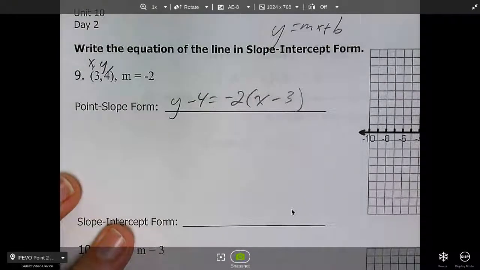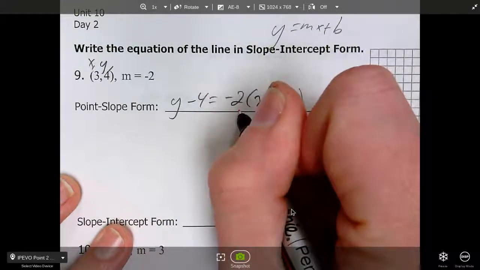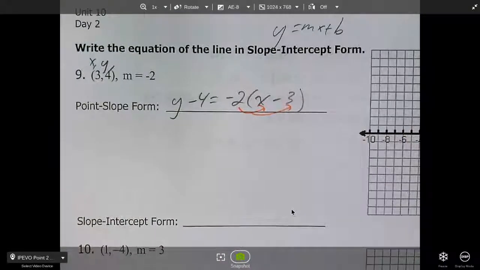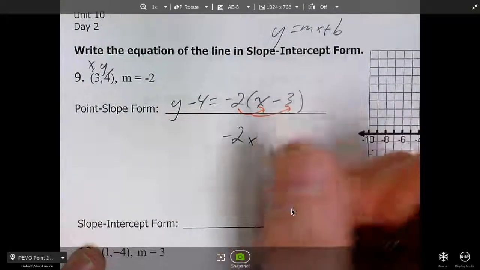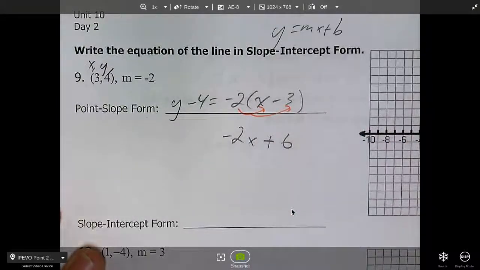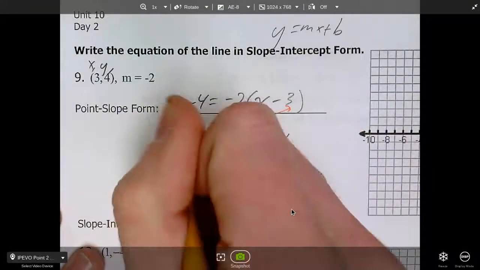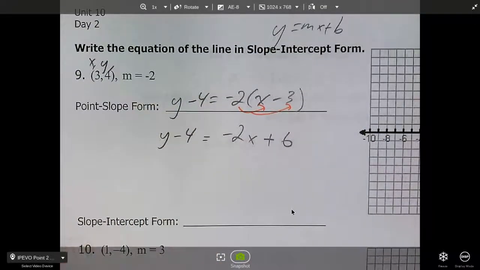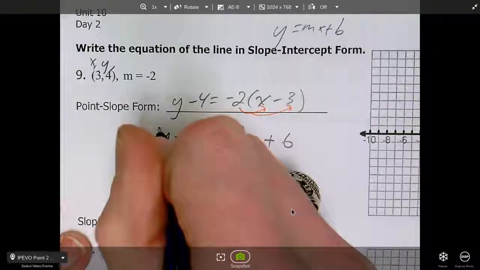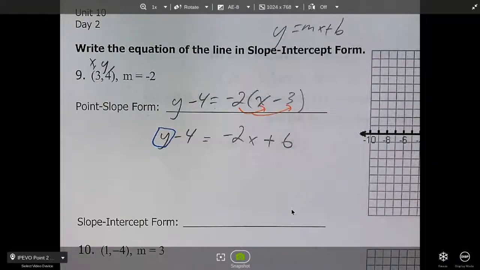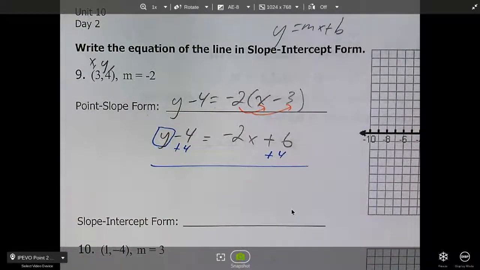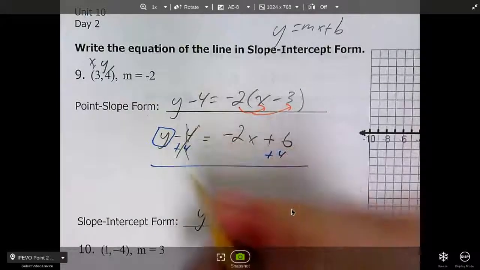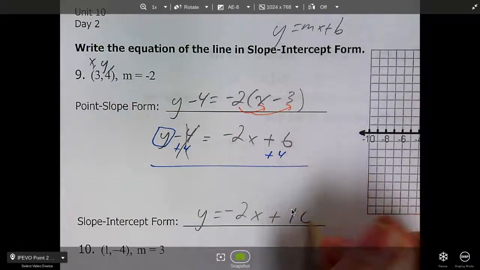First thing is distributing. Okay, we need to distribute. So I'm going to take -2 times everything in those parentheses. So we'll get -2x, and then negative times negative is positive, so we get +6. Remember I said y by itself, watch out for your negatives again. And so we carry down y minus 4. Okay, so now that we distributed, we want y by itself. Is y by itself? No, it isn't. We need to take y right there and box it in, and we need to add 4. We need to use the opposites. Add 4 to both sides. And so we get y equals, since that's a 0 pair, -2x plus 10.